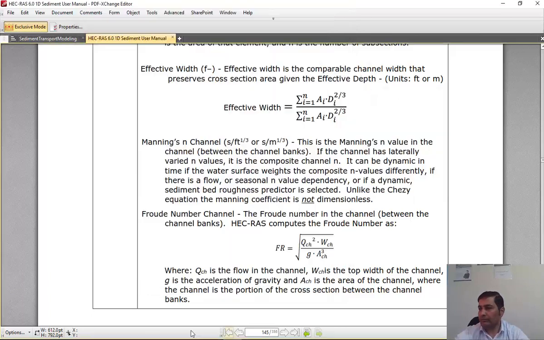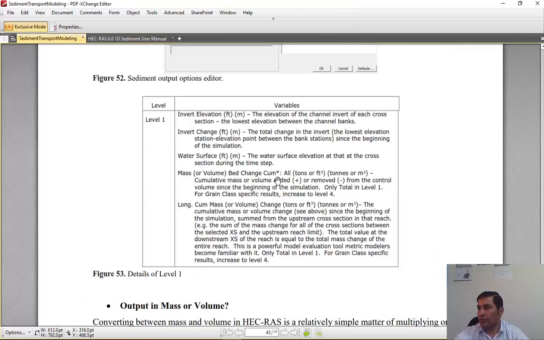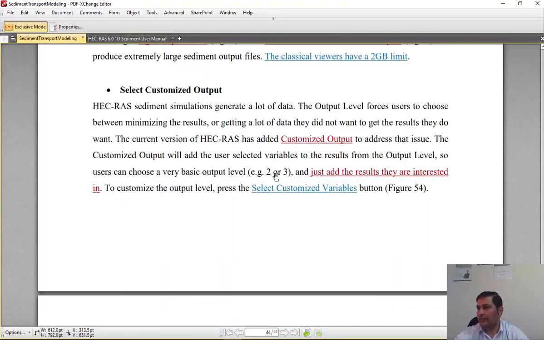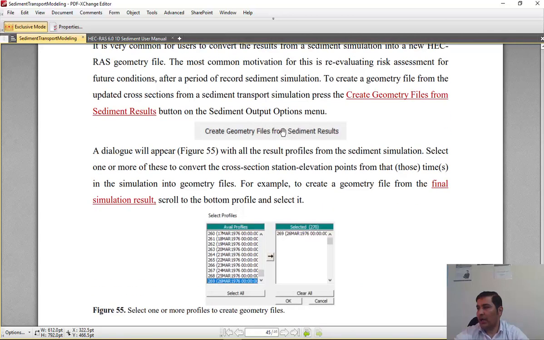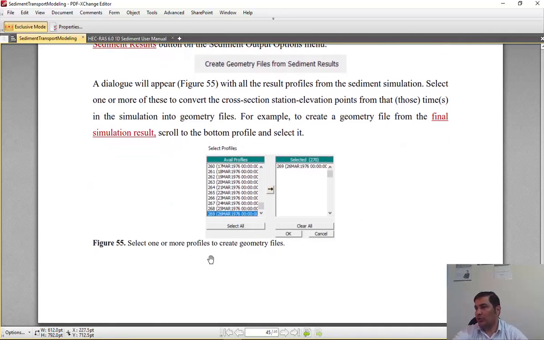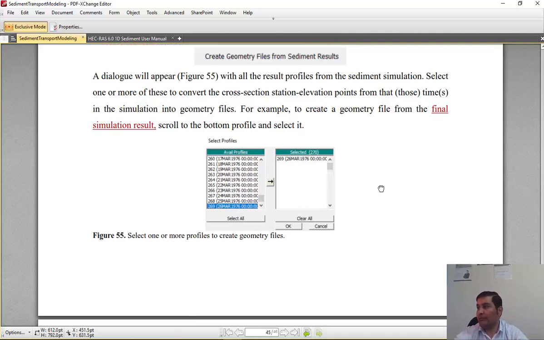And let me show you again. If you press these options, the model shows you more profiles, and you can select which of them, and the model creates a new geometry based on the sediment results at this time, and you can compare the output with the first of the simulation.